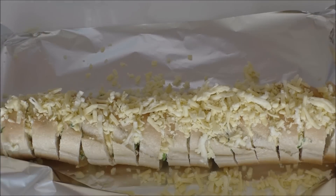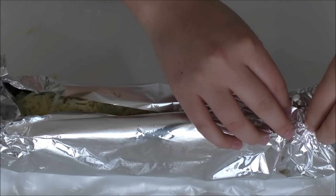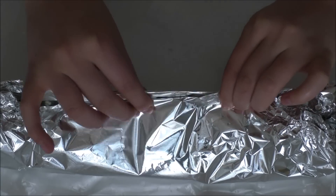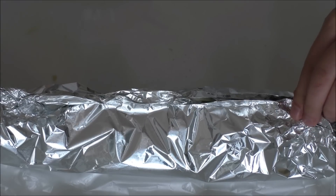I'm just going to start wrapping this up and close it carefully so it doesn't touch the cheese. I'm going to bake this in the oven — it's already preheated at 170 degrees C, convection oven. I'll give this around five minutes or so, then take it out, take the foil off, place it in the oven again and give it until the bread is golden brown and crispy and the cheese is completely melted.